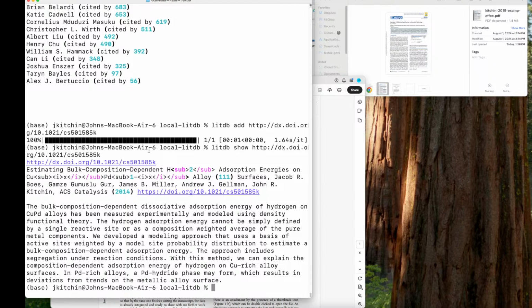So this one is looking at bulk composition dependent absorption energies, for the paper.